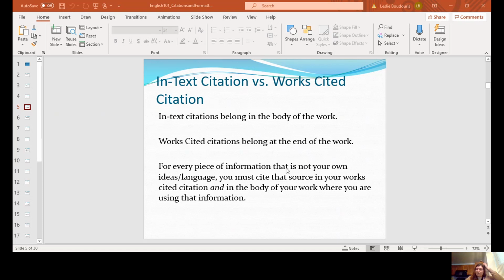Whatever's in your in-text citation should always be what the reader looks for first on your works cited page. So notice we've got An Inconvenient Truth. This is a book without an author. So An Inconvenient Truth in italics would be in your in-text citation, and then I would be able to go and look directly at that. So it should always be whatever comes first in the works cited entry that appears in the in-text citation, and so it's easy for a reader to look and see where the information is coming from.